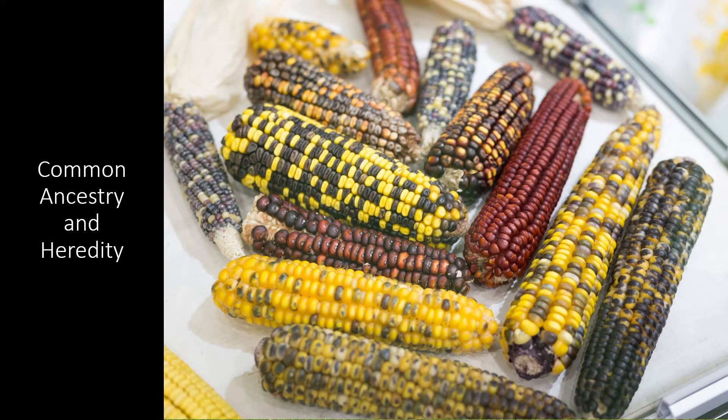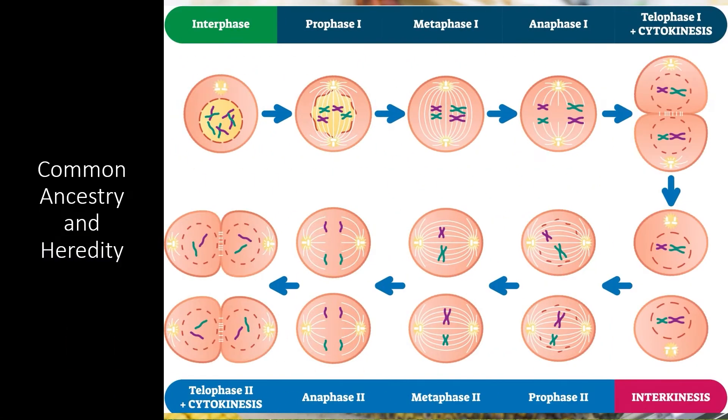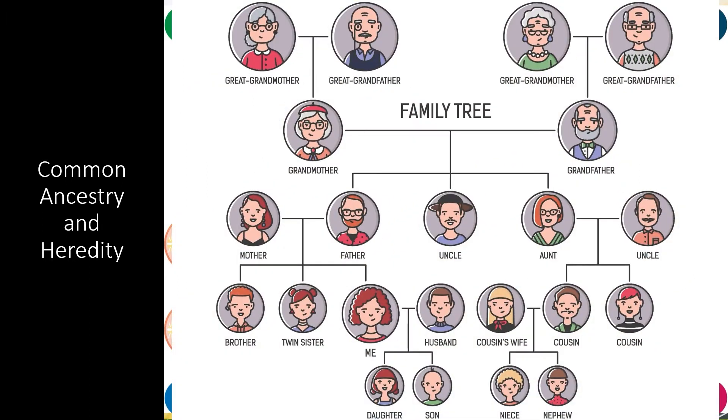Though Gregor had no idea how these traits were passed on a molecular level, he had a basic foundational knowledge that traits were inherited from parents. This was all that Gregor Mendel needed to know to get started. But there are several other things we need to know that will be incredibly helpful as we start to discuss Mendel's laws and heredity.